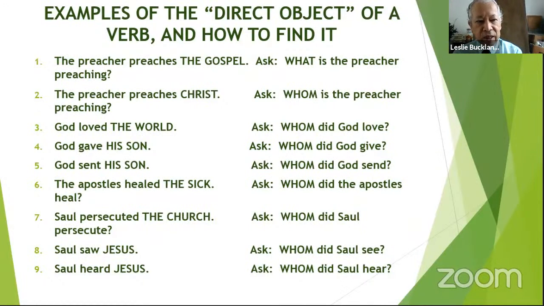You may not readily see it in number 3, for the word world has different meanings, but I'm using it in the sense of the people who live in the world, the people who make up the world. I'm not using it in the sense of mountains and valleys and plains. I'm using it in the sense of the population that make up the world. God loved the world. So you ask the question, whom did God love?